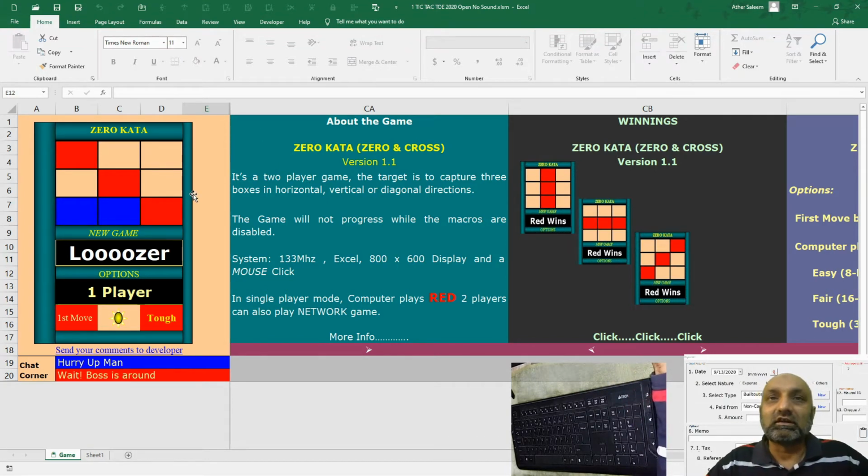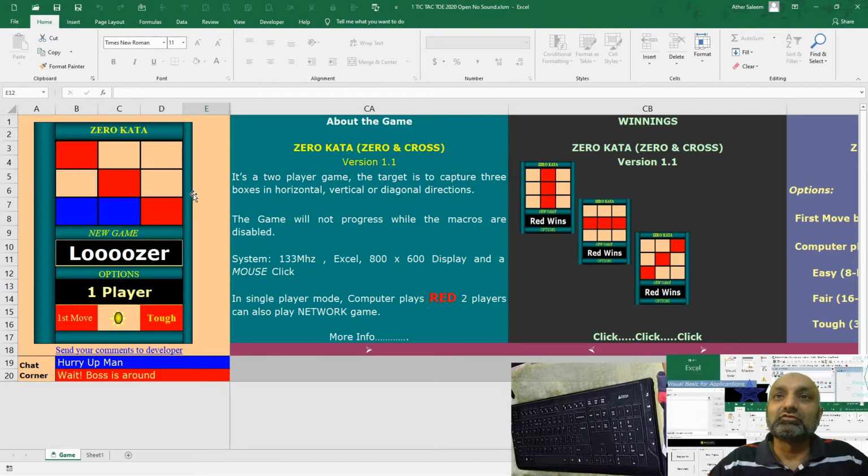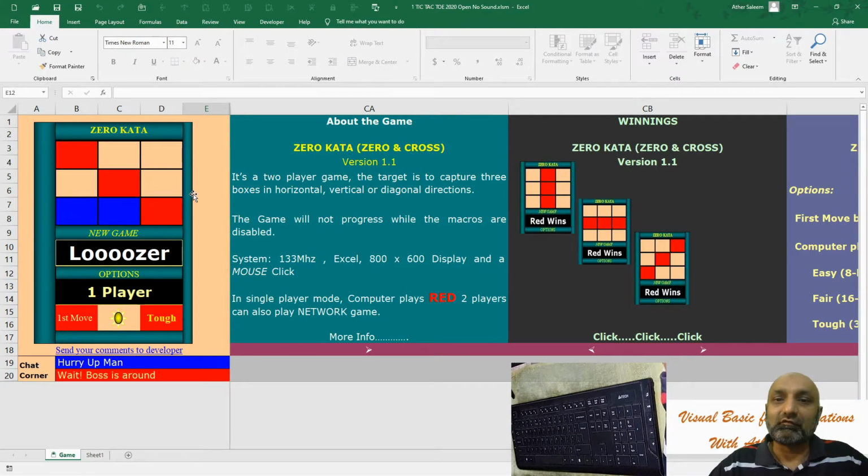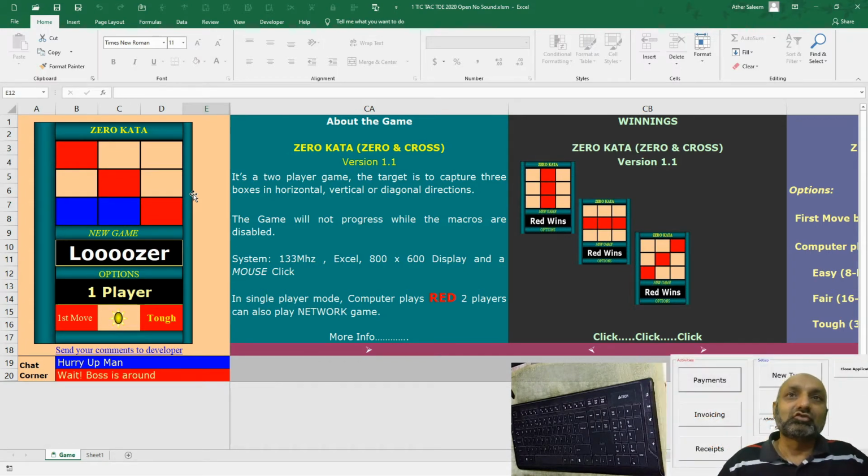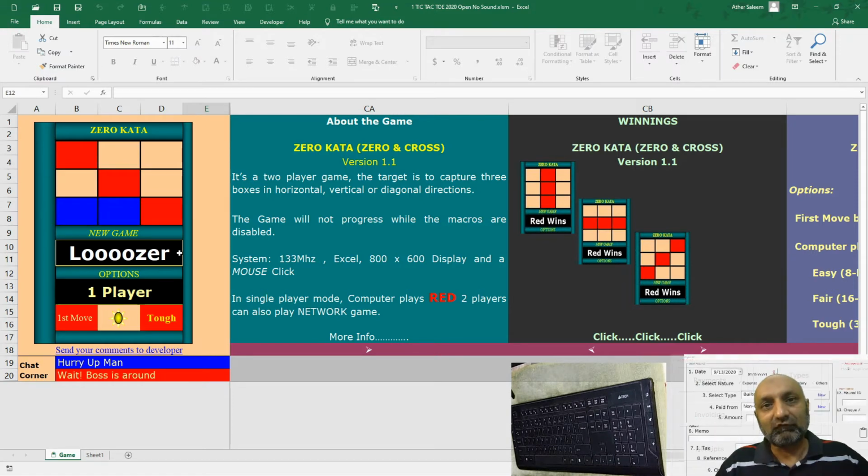If you recall, in tic-tac-toe, what one has to do is choose either a tick or a cross or a zero circle, and then you have to align them either vertically or horizontally or diagonally to win the game. In the game there are 9 options for a player to select from. So in this worksheet we have 9 boxes, 1 2 3 4 5 6 7 8 and 9.